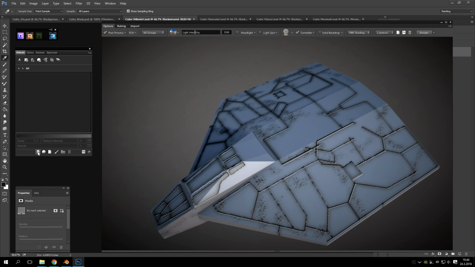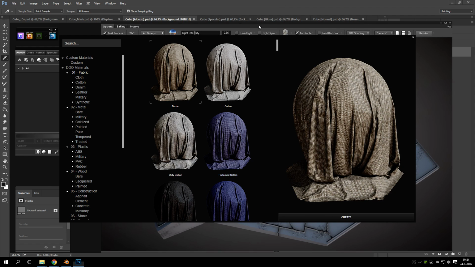And now what we are going to do, well, we can bring our materials. So I have a couple of smart materials which I made by myself for Homeworld. I could use those, or we could make some crazy stuff, but anyways, let's add a smart material.